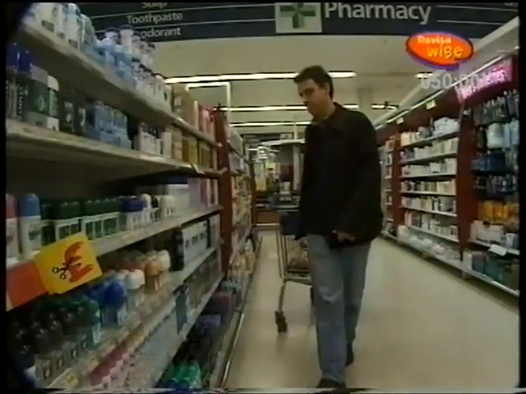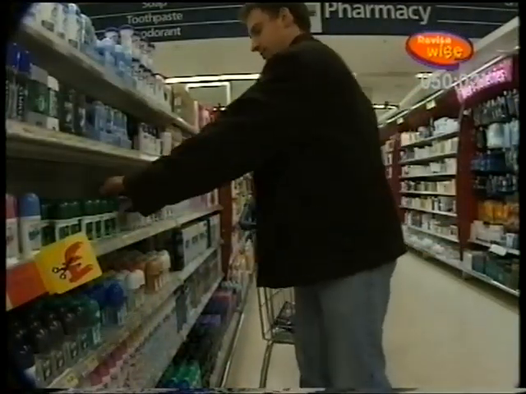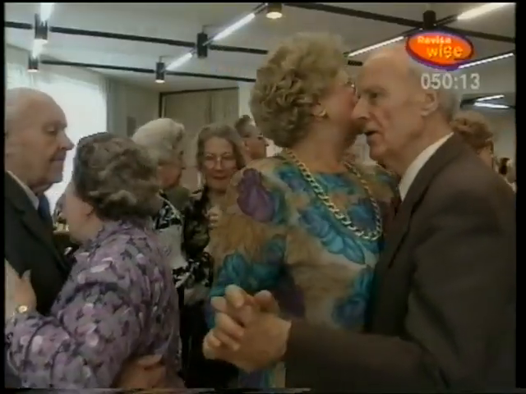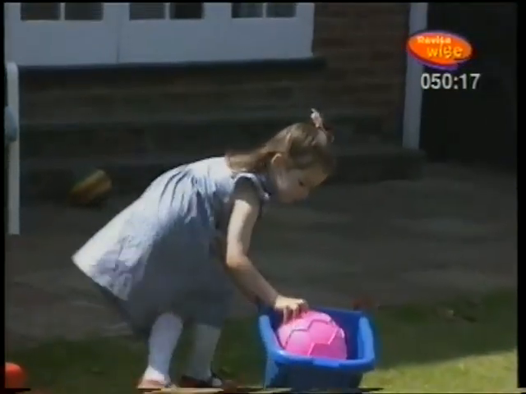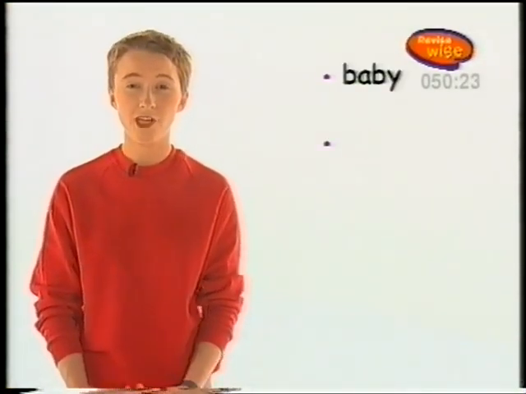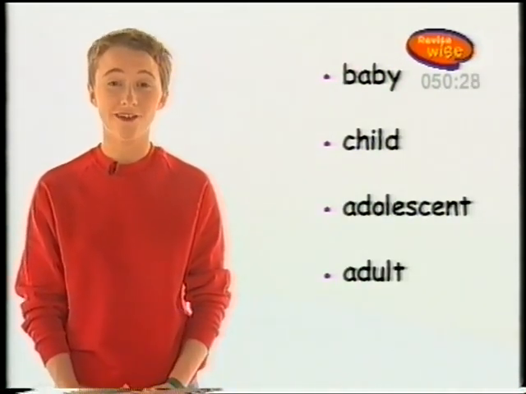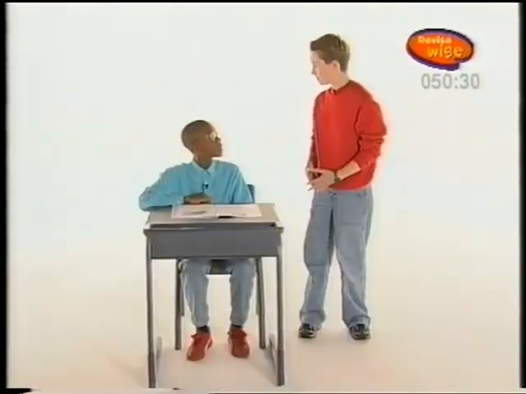We are then adults. When we become adults, our bodies stay very much the same until we start to get old. And then we can see changes, for example, to our skin that becomes more wrinkled and our bones, which may become weaker. We go through different stages as we grow up. Baby, child, adolescent, adult. This is called the human life cycle. And it all starts when we are born.